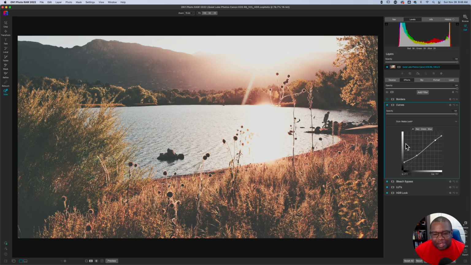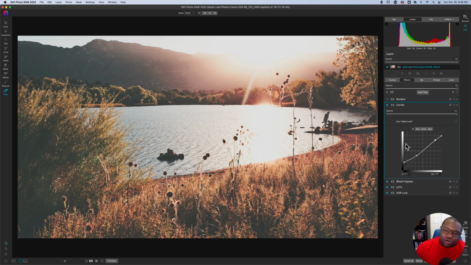And the reason why I added it here was because I had darkened the image so much that I needed to bring back a little bit of the airiness, right? And this is also a way of making light and airy photos if that's something you're into. But this gives that final feeling of, you're at the lake, the sun's going down, it's time to pack up the stuff and go home. And that is the vibe that I was going for with this particular image and with this edit.